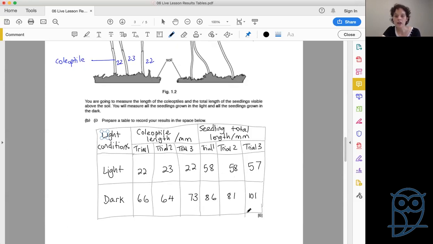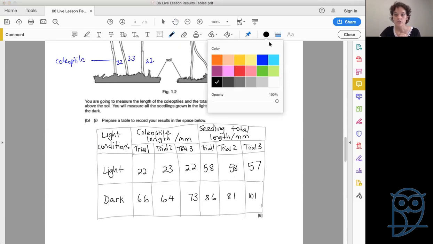light, there's my 3 trials for the dark, and you can start to see patterns within the data already because your table is neat and tidy and easy to read. Okay, so we have 5 minutes left, so we are going to keep moving relatively swiftly so that we can get through this last example, because he is giving us an example of another different style.